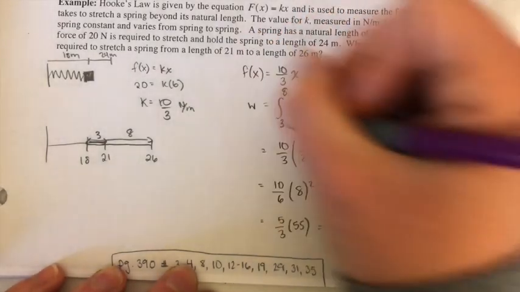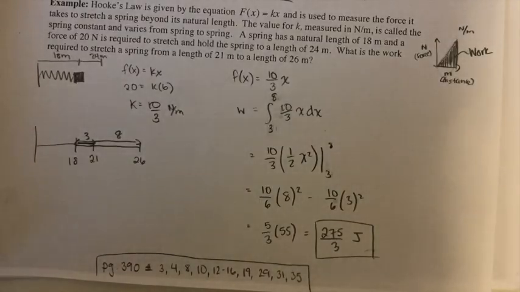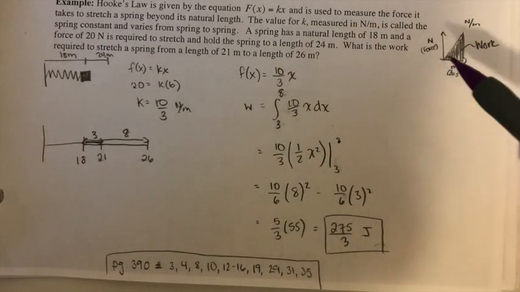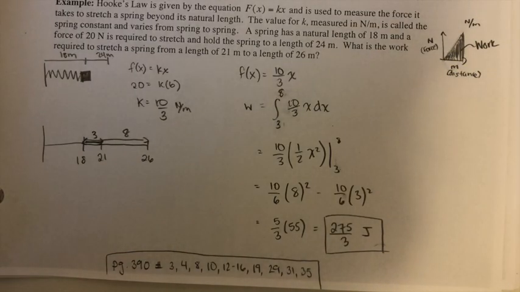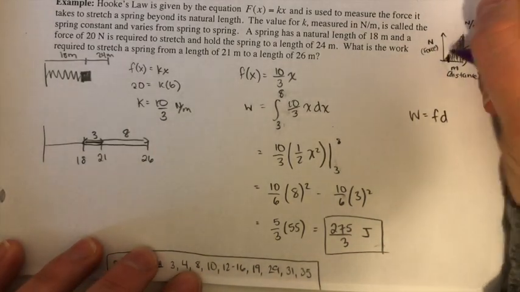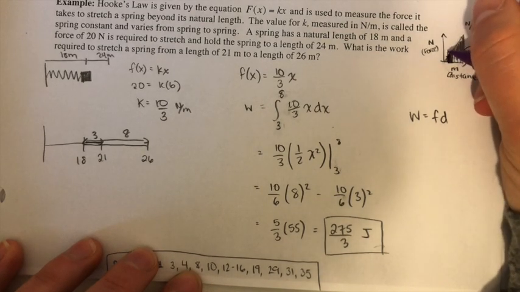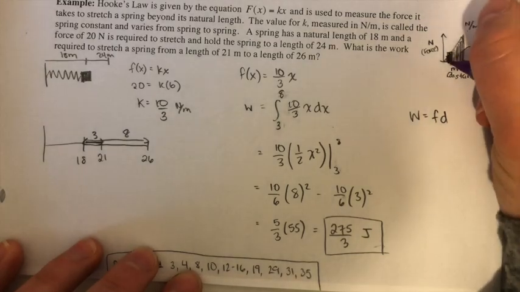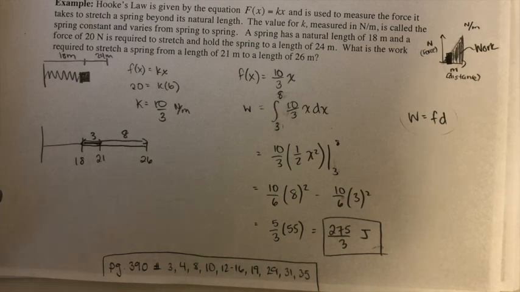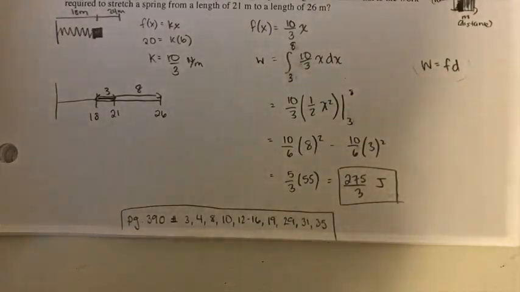And then if you remember work should always be measured in joules. Okay, if you did this as a decimal, that's also okay. But yeah, the area under a force graph is always going to be work. Because remember, work equals force times distance. So if you think about a little baby rectangle in there, force is that y coordinate, distance is that x coordinate. So if you add up all of that, you're getting the area under a curve and getting work. Okay, so there's a few different applications.